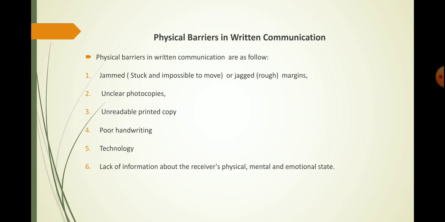Physical barriers in written communication. Initially we focused on physical barriers. The other point is physical barriers in written communication. What are physical barriers in written communication? Jammed, or we can say jagged margin. These are physical barriers in written communication. What does jammed mean? Stuck and impossible to move. These are physical barriers. Or jagged, rough margin.